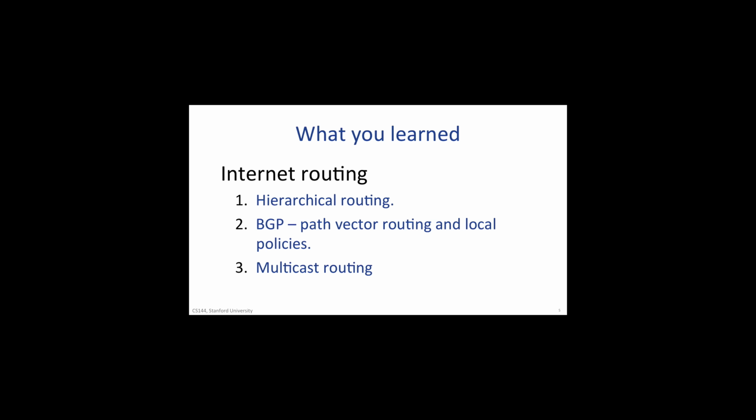You also learned briefly about multicast routing. Multicast routing is an optimization added to a network to avoid the source having to send a packet multiple times to a set of destinations. Multicast was all the rage in the 1990s because it was thought that many applications, such as internet TV, would use multicast delivery.